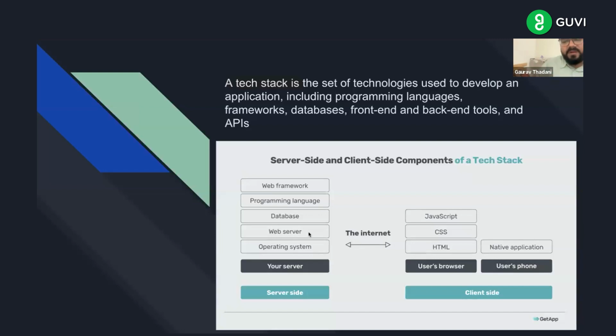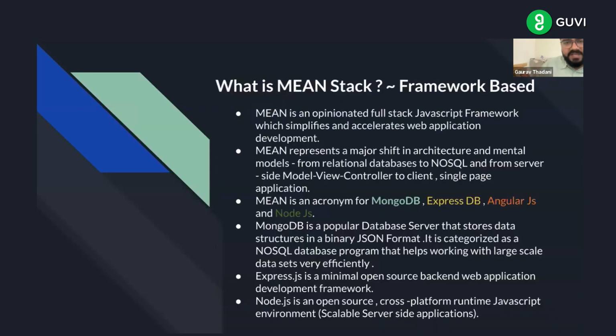Now, coming to the next thing: what is a MEAN stack? You might be familiar with people saying, yeah, I'm learning the MEAN stack, I'm learning the MERN stack. So definitely you have to be familiar with the MEAN stack and the MERN stack. I have written what is a MEAN stack, and with that I've written that it is framework based, that means it's a framework. So first of all, I want to tell you the difference between a framework and a library.